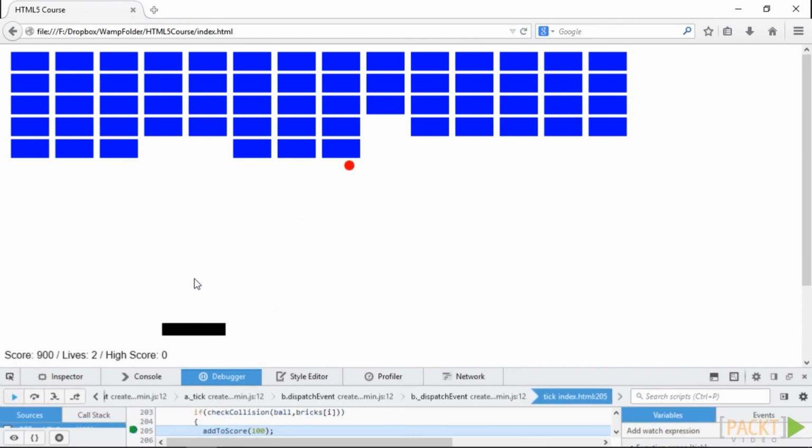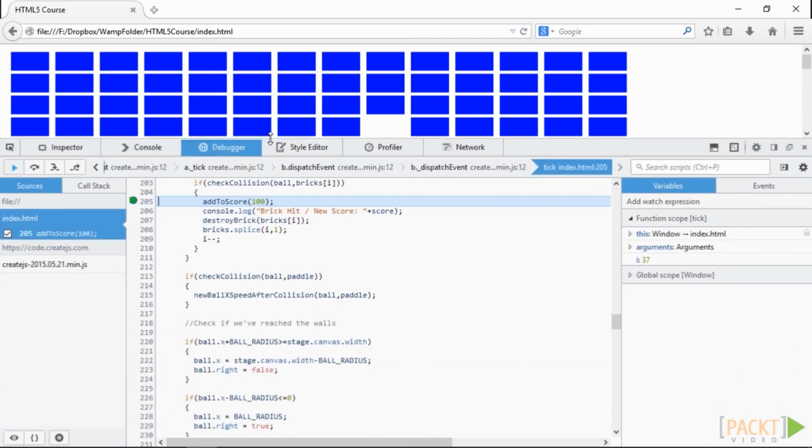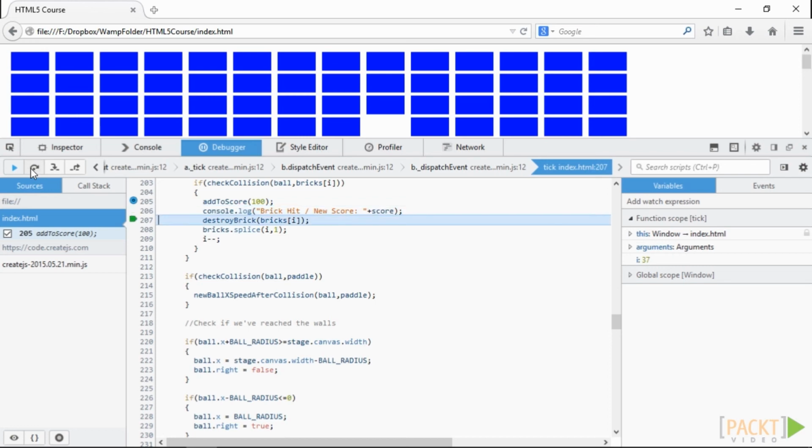As you can see, as soon as the ball hit the brick, we've reached the breakpoint. And here, similar to Chrome, we also have the resume button. Upon clicking it, the game will resume its previous state and continue running until it reaches this breakpoint again. We have the step over, which we saw in the previous video, that is used to skip commands one by one. We also have the step in if we want to enter a certain function.